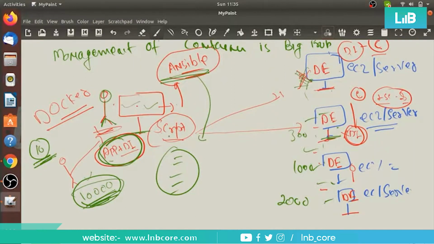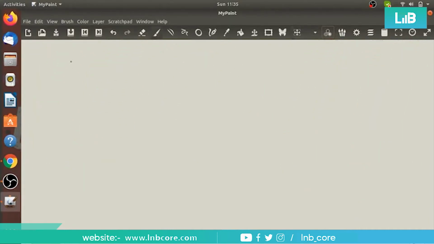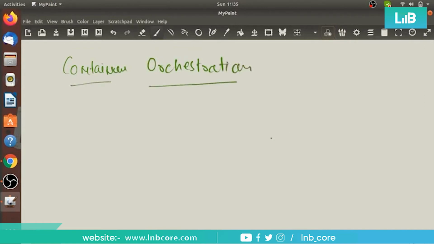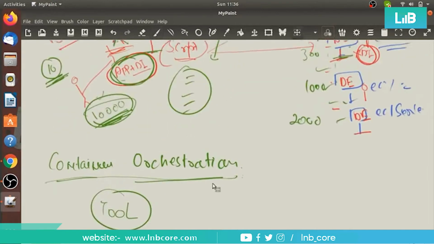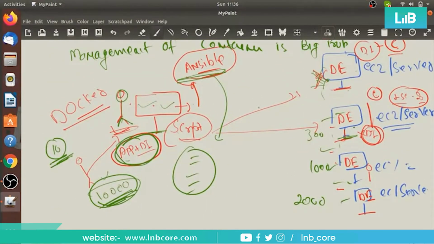As a human, you don't have to interrupt. This is what we call container orchestration. Managing, maintaining, and upgrading those containers and many other things is known as container orchestration. So we need a container orchestration tool that can solve this problem for us.